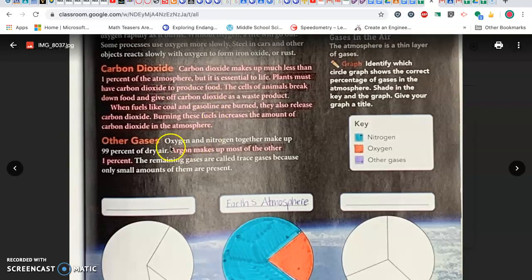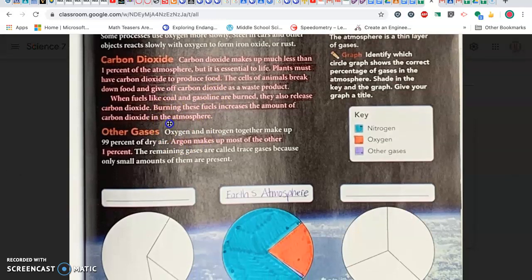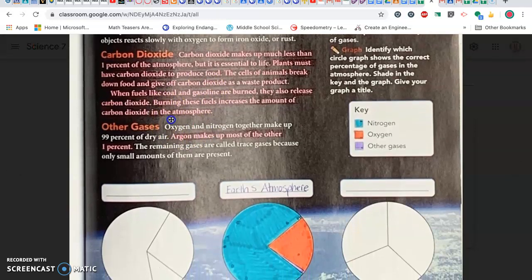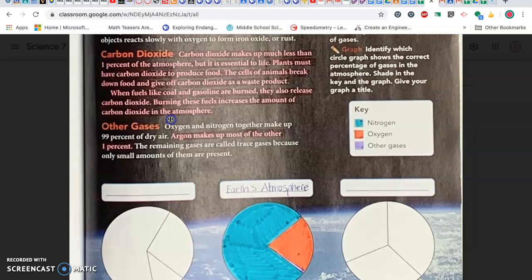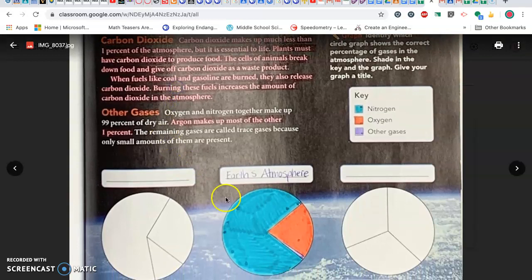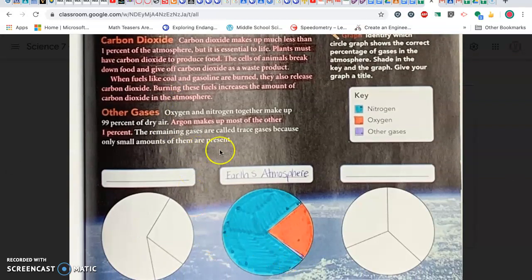So carbon dioxide is important for plants to have in order for them to be able to perform the process of photosynthesis. And likewise, a byproduct of photosynthesis is oxygen, which we ingest, and then we give off carbon dioxide after cellular respiration. Some of this should sound familiar from what we covered in chapter 3. The other gas that they talk about beyond carbon dioxide at less than 1% would be argon.